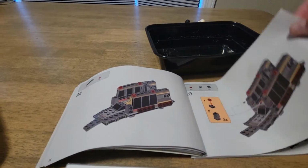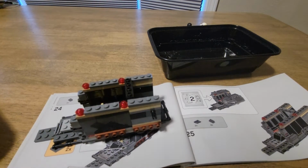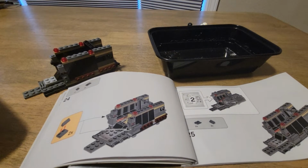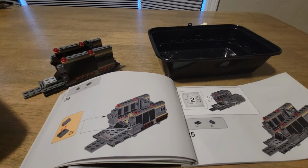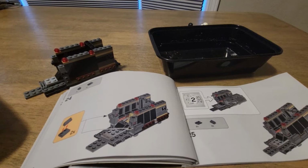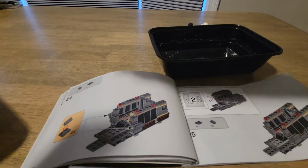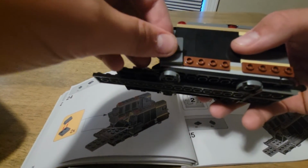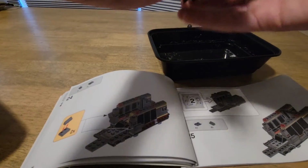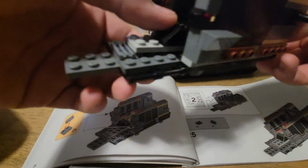So I grab the pieces. So I just connected these, and I'm gonna put them right here, and on the other side as well. And this is the first video, and this is the first page.